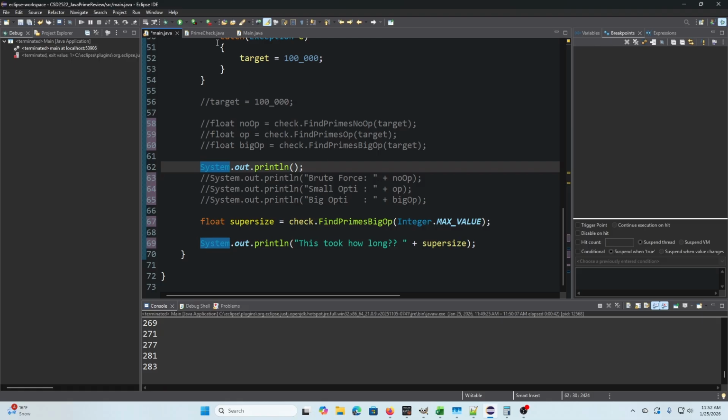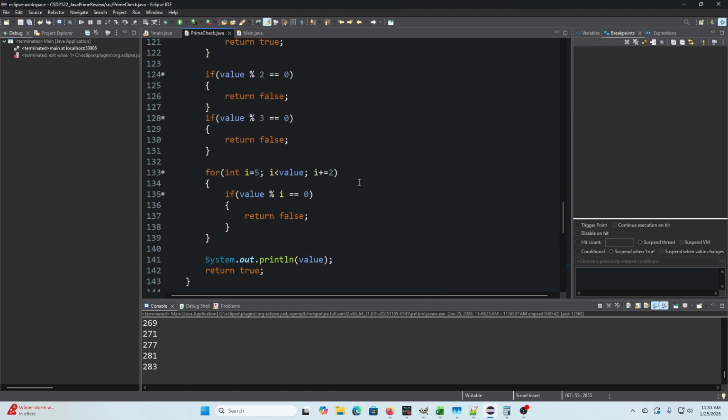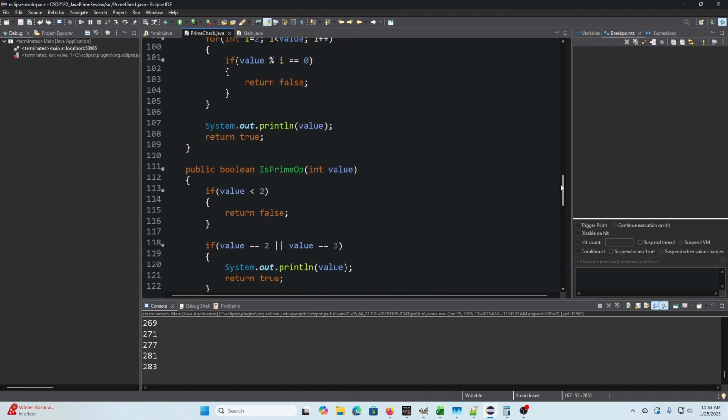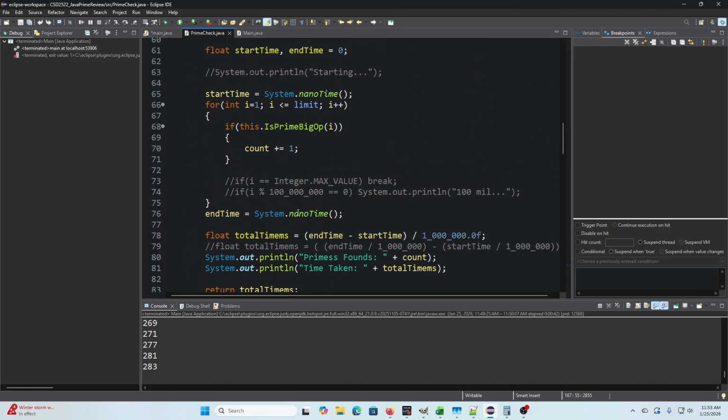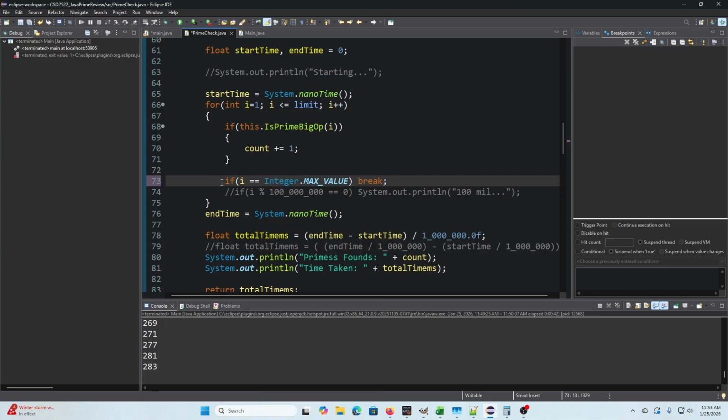And there's one other thing here that I need to change. I'll explain why I need to change it in just a moment. Again, I don't technically need to do this because I'm not letting this run this long. I need to uncomment that line or it will never finish.